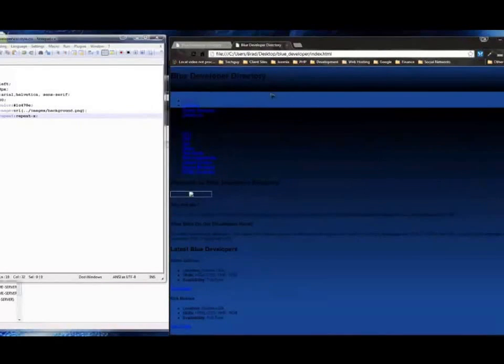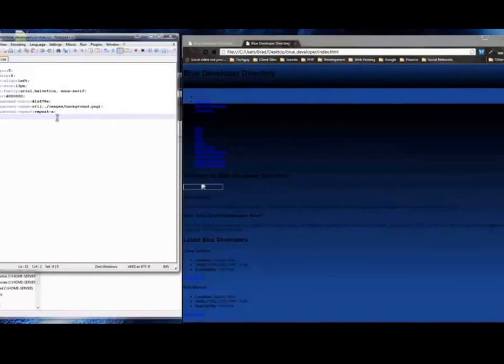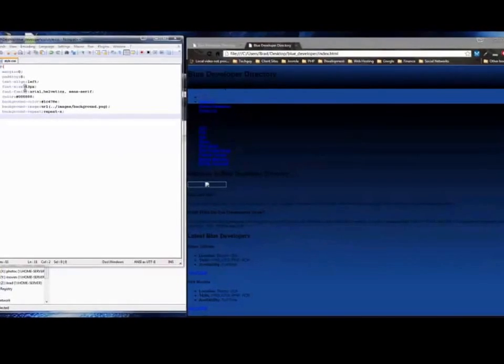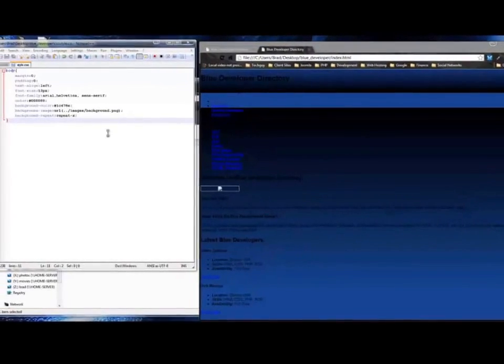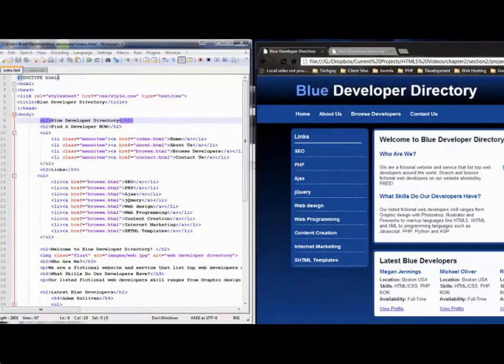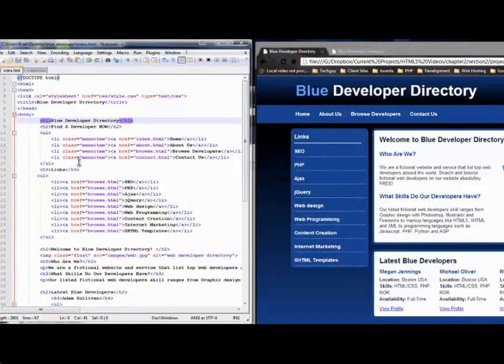Now you might notice this space here, this blue. This is actually going to be the navigation bar, so that's why the gradient isn't there. That slim 1 pixel image that I showed you leaves this area for the navigation. So what I'd like to do now is step away from the style sheet for a moment and add some div tags and span tags and separate out the things that we plan on styling. So we're going to go back to index.html, and we're also going to look at the final product just to go by. And let's see, I think the first thing I want to add is a container div.